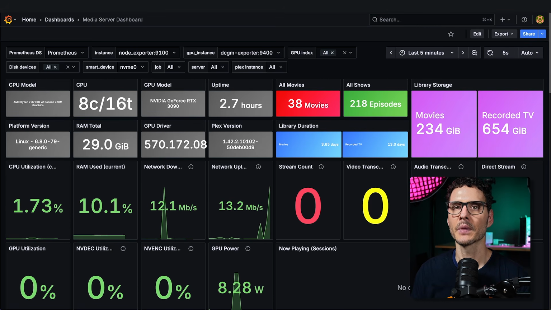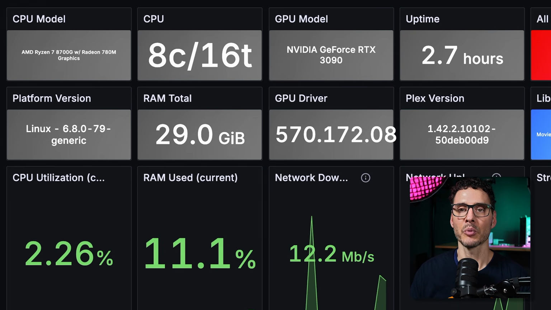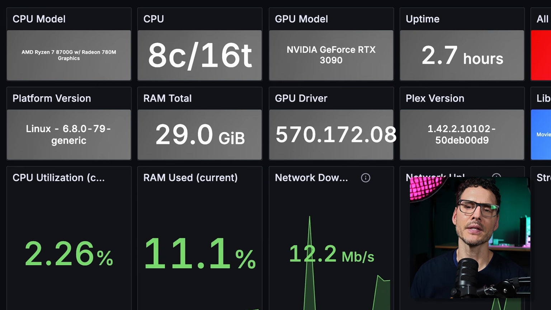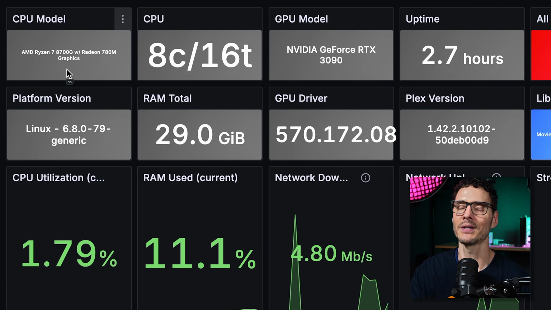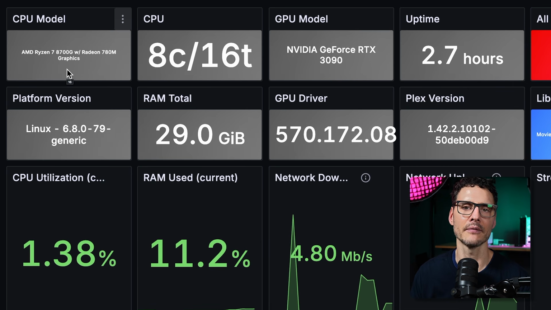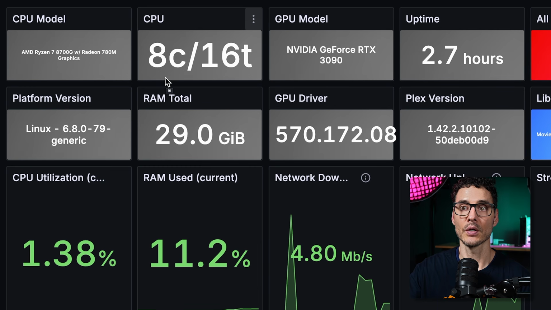So on the left side of the dashboard, you'll see some heads-up display. Some of it's kind of static, but it's really nice for me to see at a glance which server I'm on and what the specs are. First up is my CPU. My CPU is not really going to change, but I like having it here so I know exactly which model of CPU I have, and plus it fits along with the rest of the data that I have. Next, I have our core count and thread count. So this has 8 cores. Each of those cores have 2 threads, so I have 16 threads total. And again, this is coming from an exporter. I didn't hard code any of this, so when you launch it, you'll see your information too.